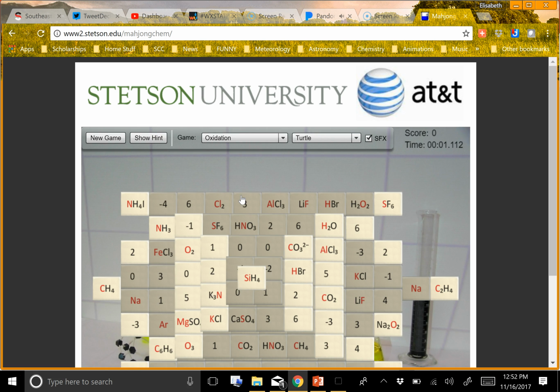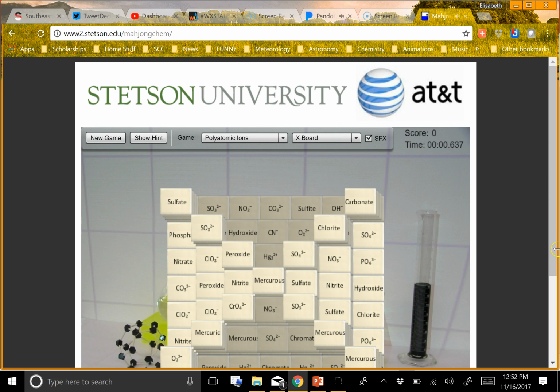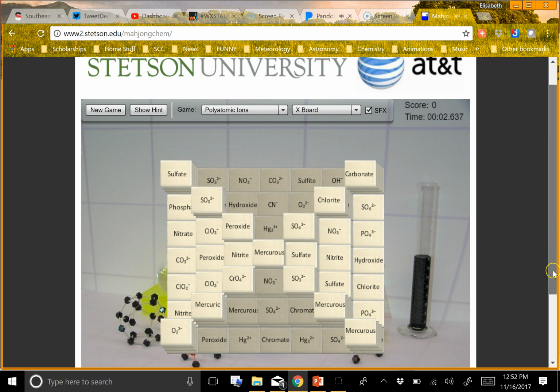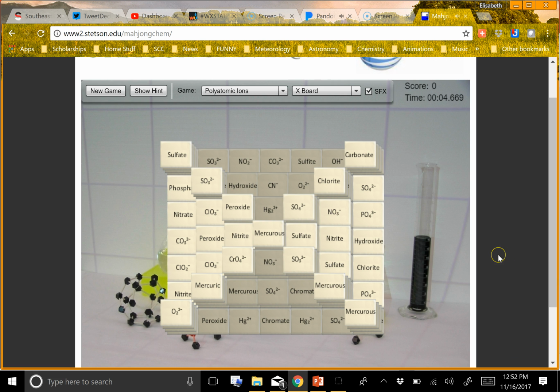So the way this works is we are going to change the game to polyatomic ions, start a new game. You can go with different shapes, and remember how mahjong works is you have to find two available matching things. So here I have a sulfite. That'd be SO4.